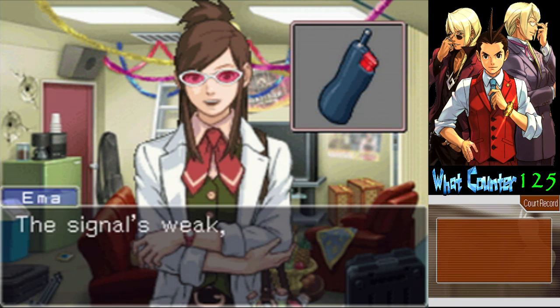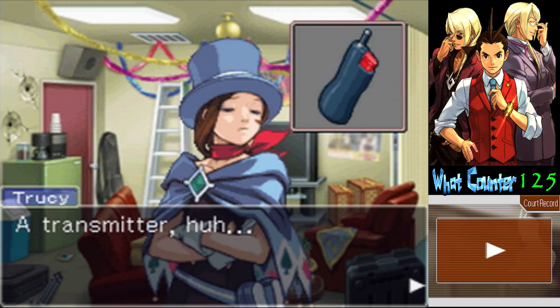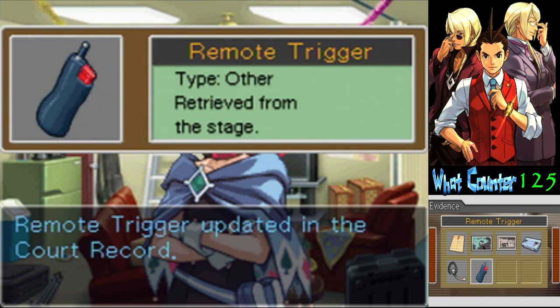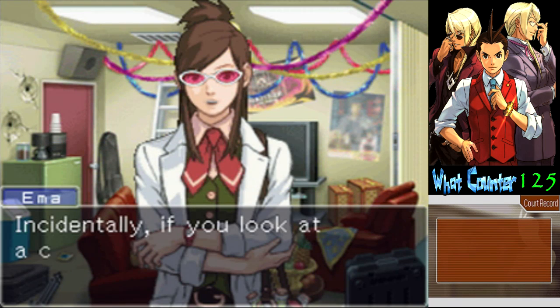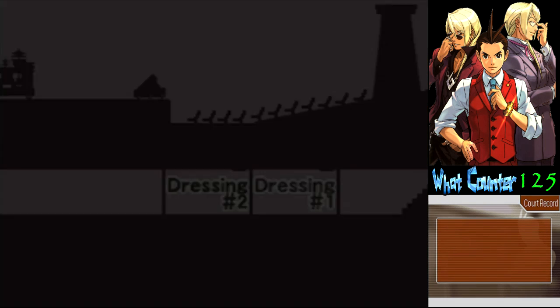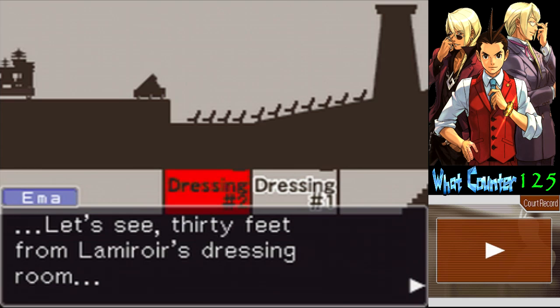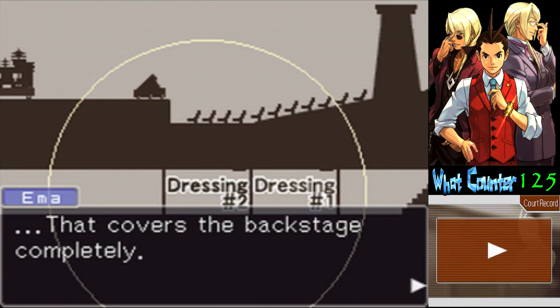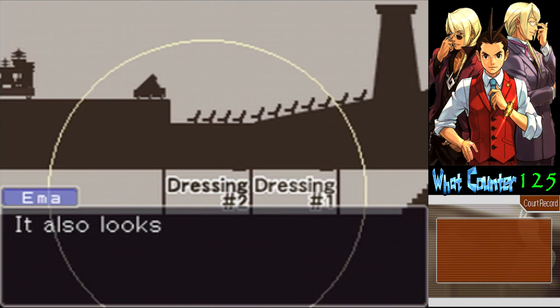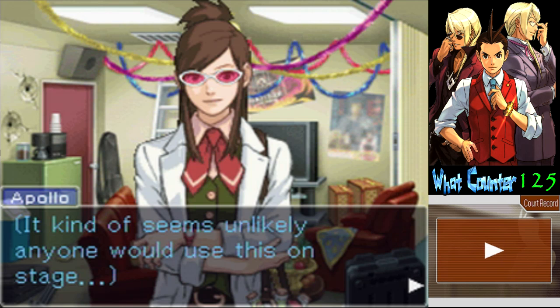Well, this is definitely a little transmitter. The signal's weak. Probably only reaches 30 feet. That's all you would need, because it was in the piano, so somebody pressing the piano key is what triggered the guitar to catch fire. That doesn't tell us anything about who set it up, but... Oh, there we go. Didn't I say the dressing rooms were underground? 30 feet from Lenore's dressing room. That covers the backstage completely. That definitely does, but that's not where it was. Also looks like it would cover the stage. Kind of seems unlikely anyone would use this on stage.